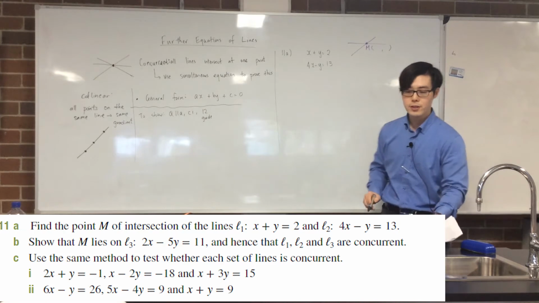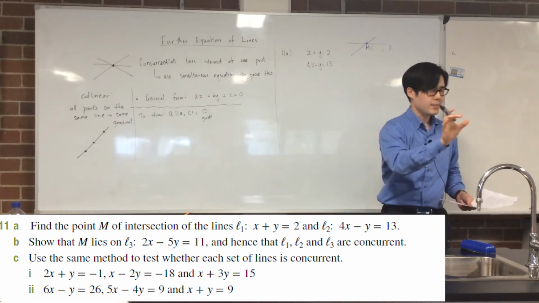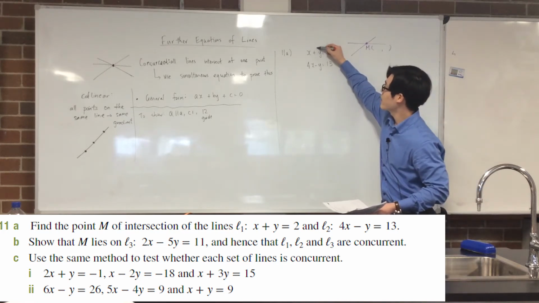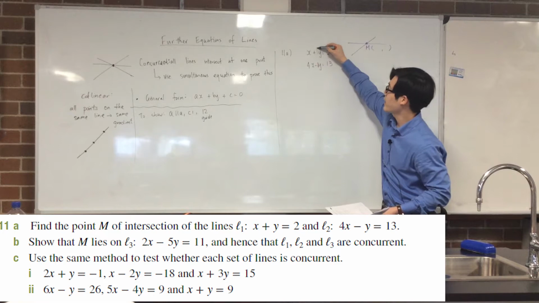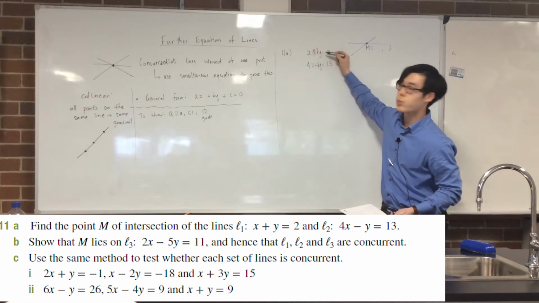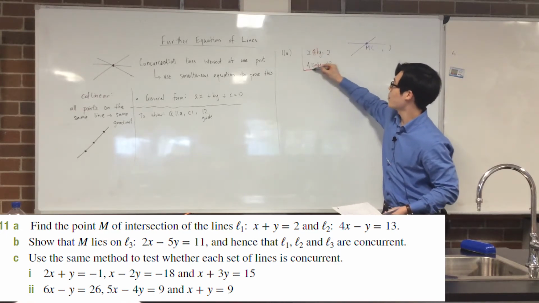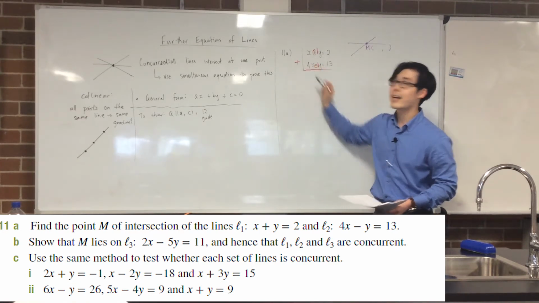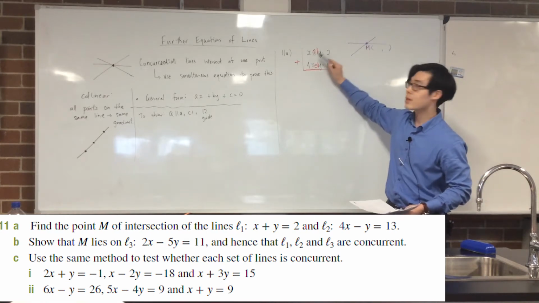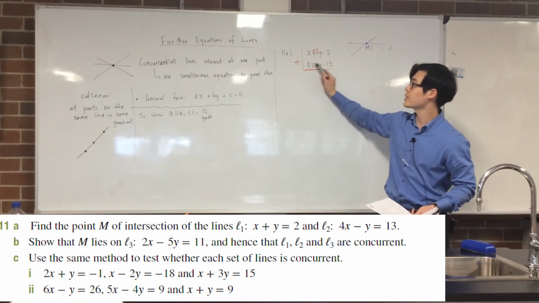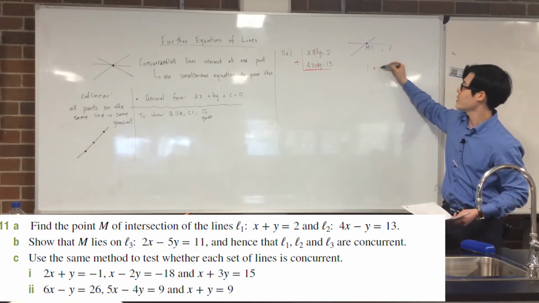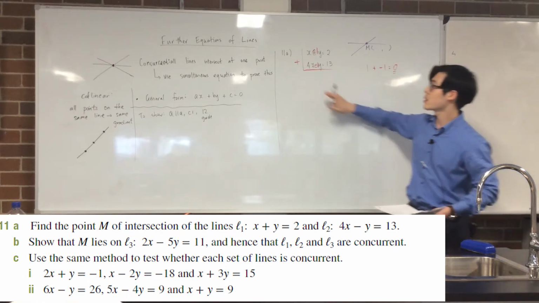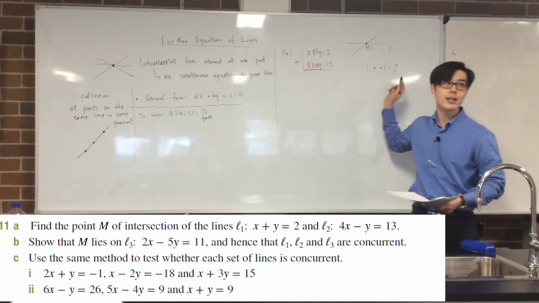Alright, so girls, here's the first question you need to ask yourself. Which letter has the same number in front? Y. See how that's 1y and that's minus y? So girls, see how this is plus 1 and this is minus 1? What operation should I do to get rid of the y's? Yeah, girls, I want to add it. Because if I do 1 plus minus 1, what's that? 0. You always want 0. Because if I take these two away, I won't get 0, I'll get 2.